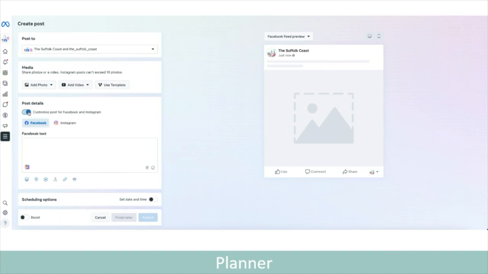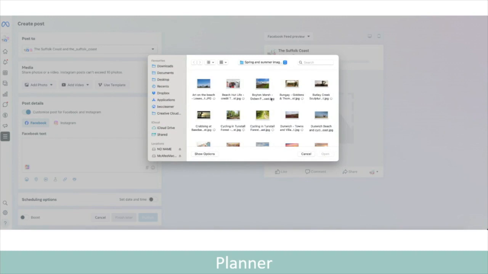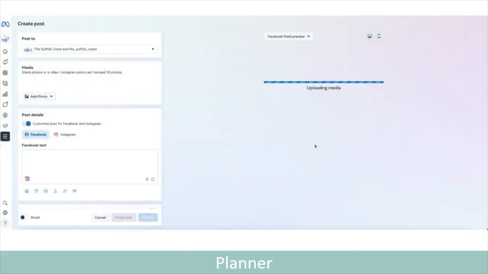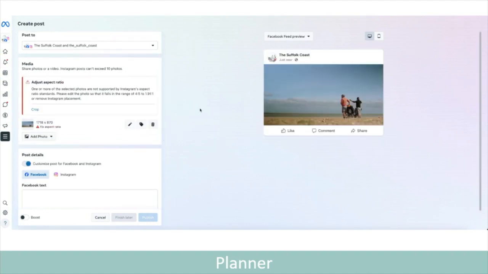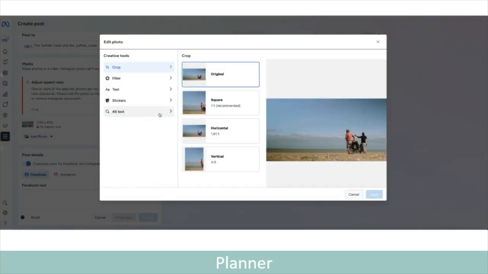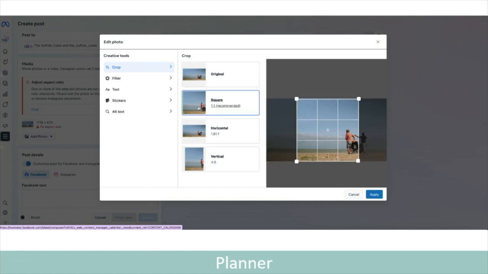So on here, you can helpfully schedule content and create content for both your platforms, Facebook and Instagram. Just worth bearing in mind that you do want to tailor them slightly to the platform or make them slightly different. But you can tab across and create the content specifically for both platforms. So here I've uploaded my photo. Facebook's telling me that it isn't the right size, or it's not the ideal size. So I'm just going to crop my photo to make it suit best. And there's lots of different options there. You can scroll across and change your point of focus.